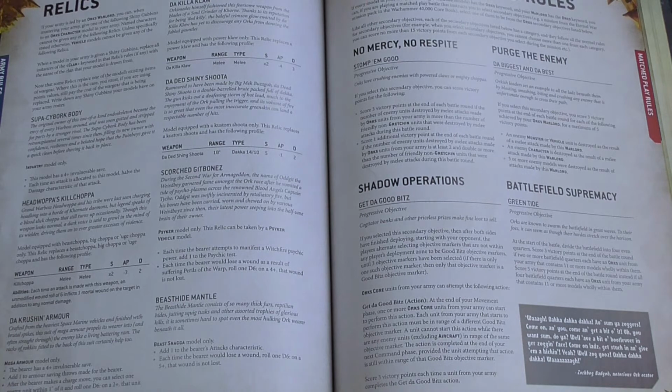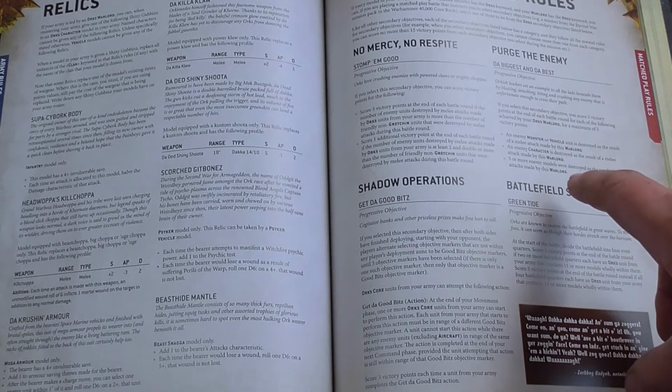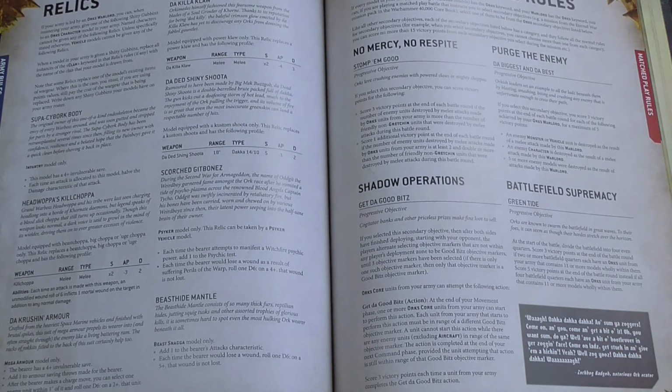5 or more enemy models are destroyed as a result of attacks by this Warlord. So you could shoot 5 models on the way in, for example, or lob a grenade or something. And then you kill a character or a monster in close combat. Then you get a maximum of 5 points. That's every turn. So there's a good chance. I mean, it's every turn.